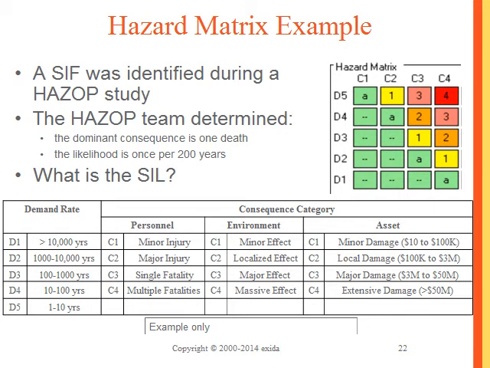So we've just looked at personnel using this example. That means we'd be looking again at a SIL1. And you'd repeat the same for environment, and you'd repeat the same for asset. Bearing in mind that of these three, whichever has the higher SIL requirement becomes the dominant requirement. So in other words, if personnel was SIL1, environment was SIL1, but asset was coming out to be a SIL2, the SIF would have to be designed to meet SIL2.